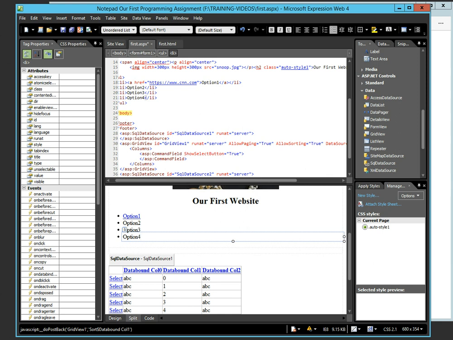Anyway, this is a really good head start. The only thing we're not going to cover in our training is mobile development, which we plan to add later this year.